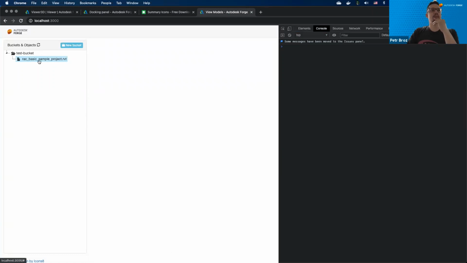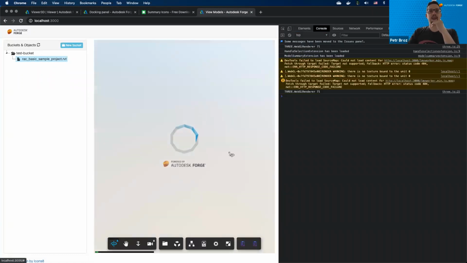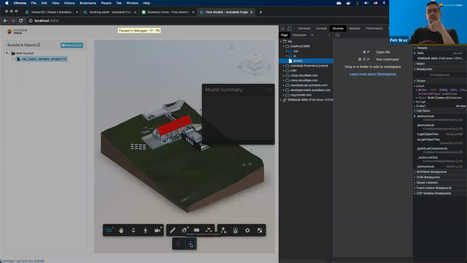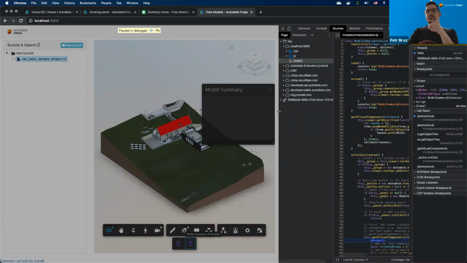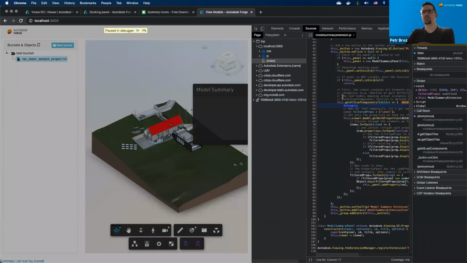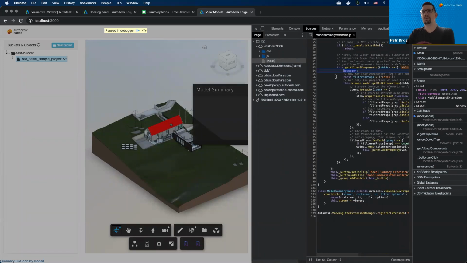All right, so let me open the Revit model and use our new extensions button. Boom. Now we hit the debugger statement. Here. Debugger statement, right?